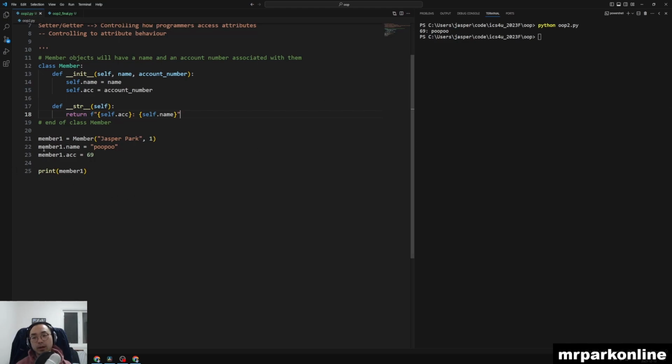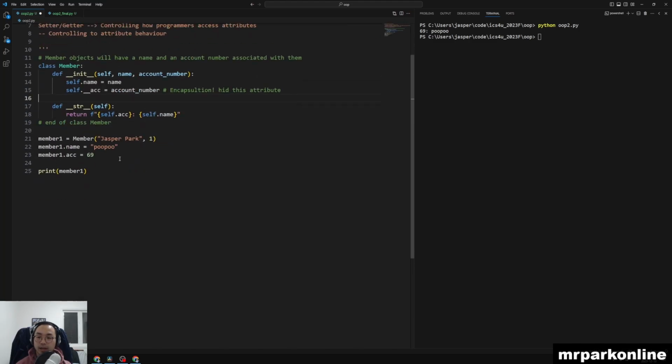Okay. So, a member should be able to change their name. So that's a valid way to update someone's attribute, but we'll be learning how to control that. But an account number seems like a private thing that shouldn't be accessible or changed that easily. So here's what we're going to do. We're going to first do encapsulation. We're going to hide this attribute. And we're going to start off very easily by saying our self.account, and we're going to be using double underscore. We use double underscore to do encapsulation in Python when you're doing object-oriented programming, and we're going to be assigning it like so.